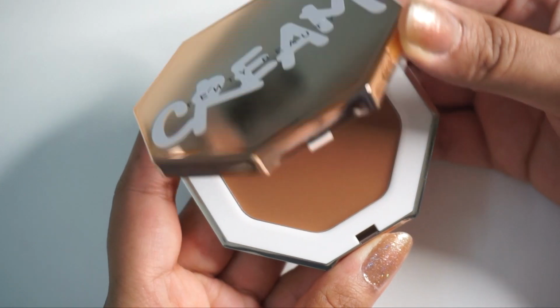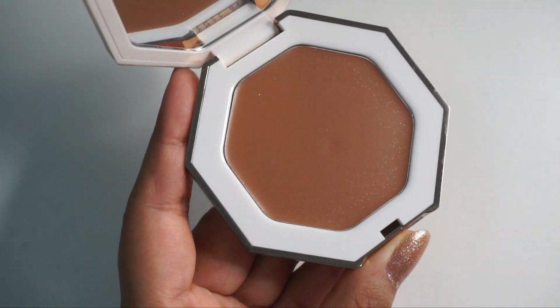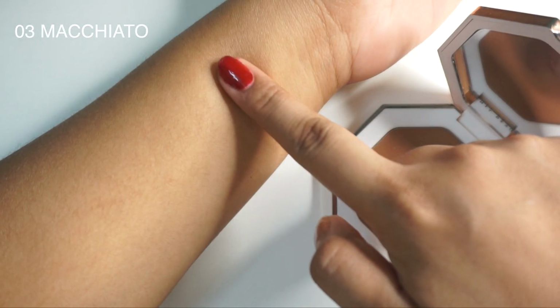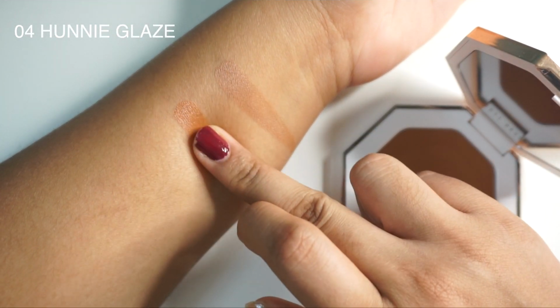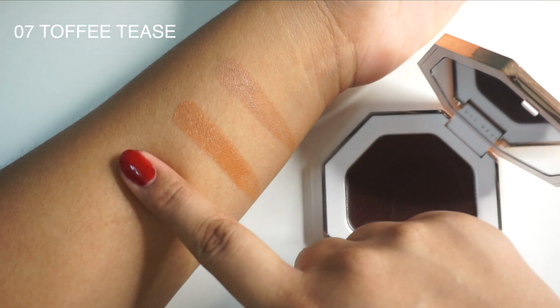And as you can see from the swatches on the screen itself, I received 3 beautiful shades right here. The first one is Macchiato, the second one is Honey Glaze, and the third one is Toffee Tease. From the 3 shades in comparison, Toffee Tease is definitely the darkest one, and I have tried Toffee Tease at a few areas to deepen up the contour, but I've been reaching so much for the Macchiato and Honey Glaze, because if you see, Honey Glaze is actually warmer. So if you want a beautiful bronzy glow, Honey Glaze will definitely give you that.